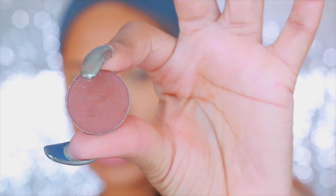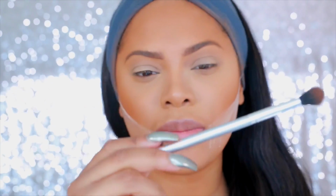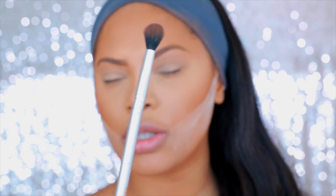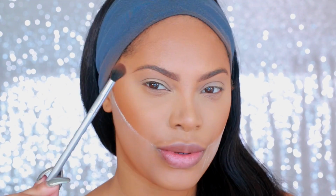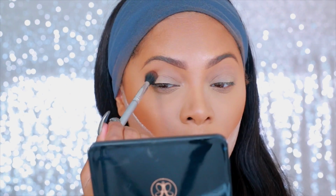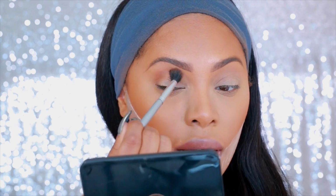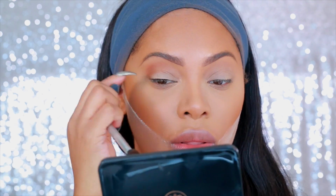Okay, so the first eyeshadow I'm going to use is from Makeup Geek Cosmetics. This is Cocoa Bear. It's a really great transition color. I really love it. And the brush that I'm using is by Joe Fresh. So this is a crease shadow brush. It's a lot similar to the Sigma E40 brush. I have no idea where mine is, so I've been using this one a lot lately, and I must say I really love it. So I'm going to start at the outer corner of the eye in a circular motion and just apply that eyeshadow. And I'm not going to take it all the way in.